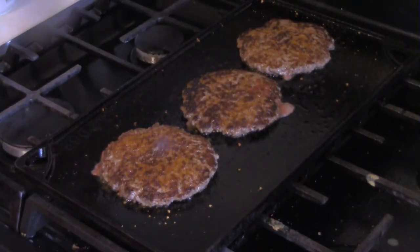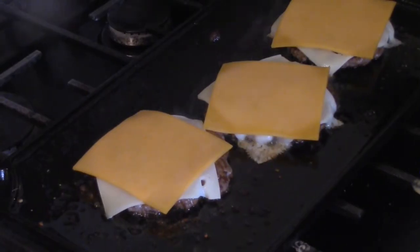As you can see, they're cooking right along. You can kind of see the blood starting to come out of the top of the burger — it means they're getting damn near done and cooking up nicely. And finally, right before you pull them off, make sure you add a slice of Swiss cheese and a slice of medium cheddar.